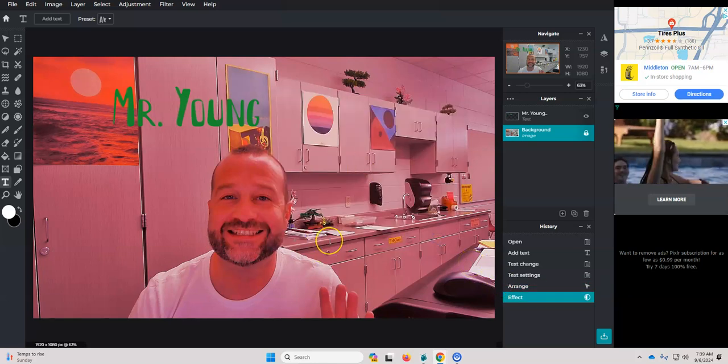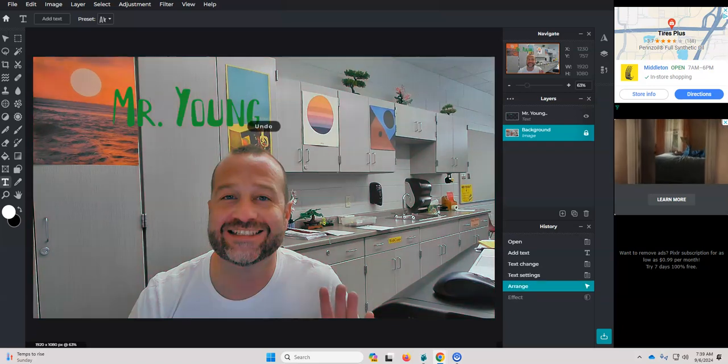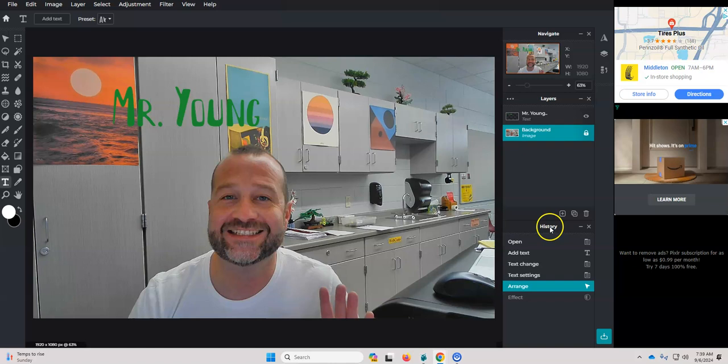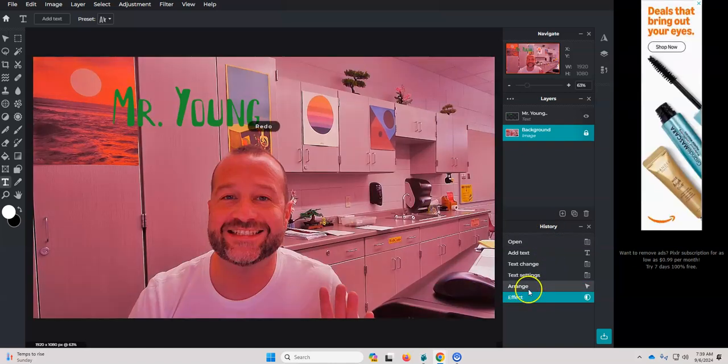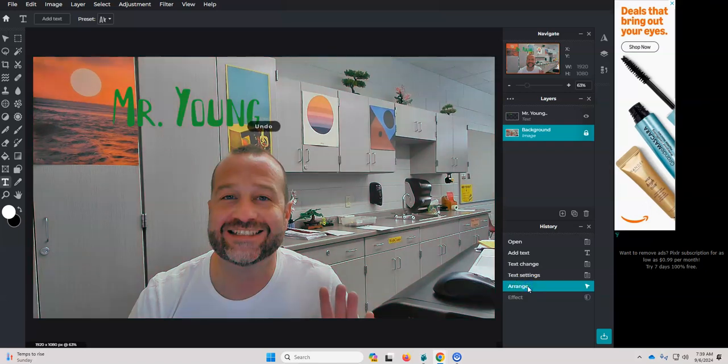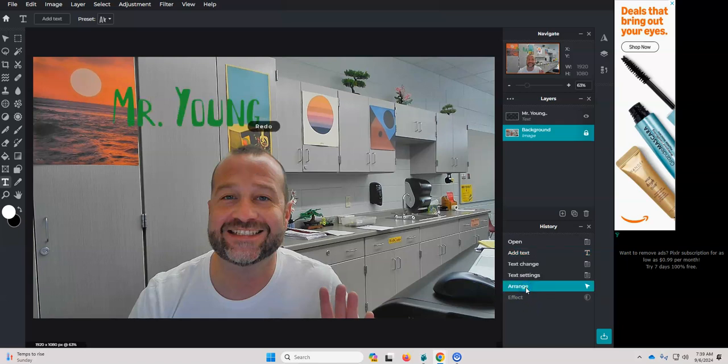If you don't like that, you can click Control and Z on your keyboard. Control plus Z will do undo, but also show you the history here. You can show that I did that effect right here, and then I undid it, so I can click back. And you can actually click back through your history with each one of your steps there as well. So that's kind of fun.